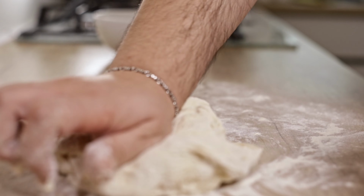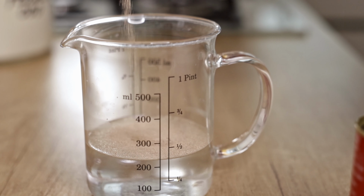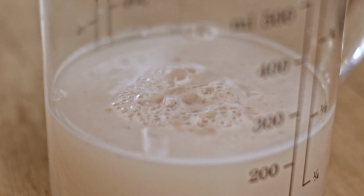Let's start by making the dough. To 1 cup or 240 ml of water, add 1 teaspoon of yeast. Let it sit for 15 minutes to check that the yeast is alive. When it foams, then you know that it's A-OK.